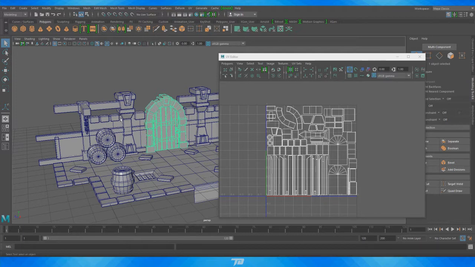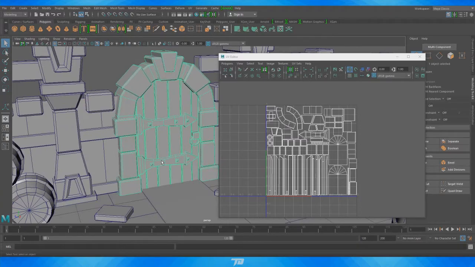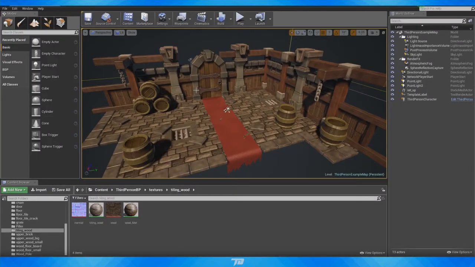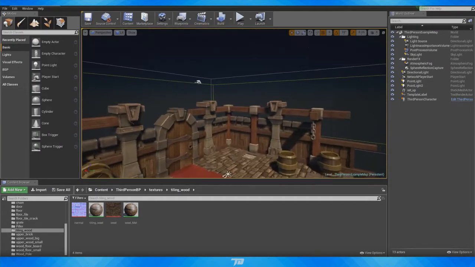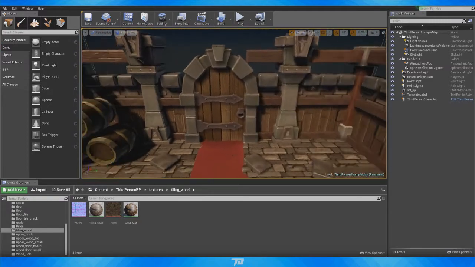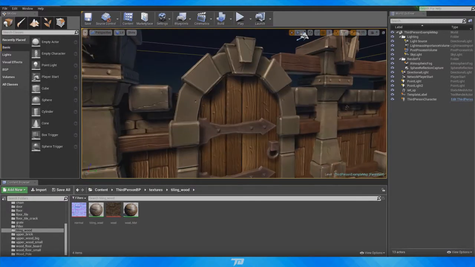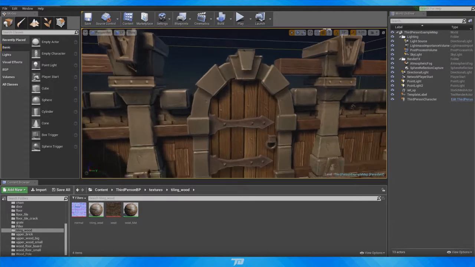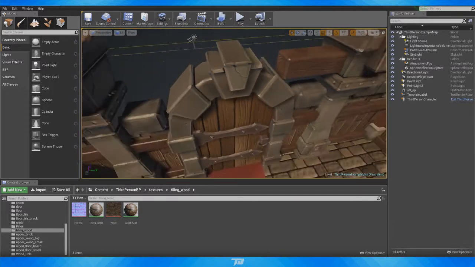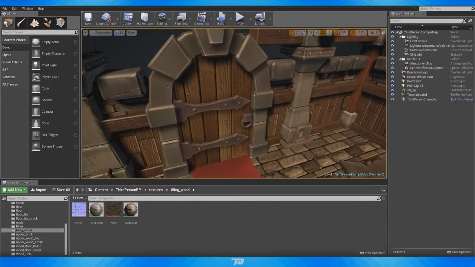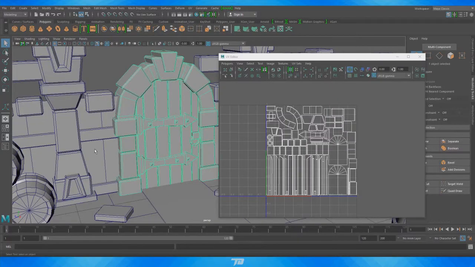A great example of that is this door here. As you can see, this is a 3D door. If I open up the scene in the Unreal Engine, this is a fully done door that I've textured. It's fully completed. There's colors on it, there's shine where there should be. It's not perfect by any means, but this is the fully finished door, and this is how it looked in Maya before I could get to any of that.